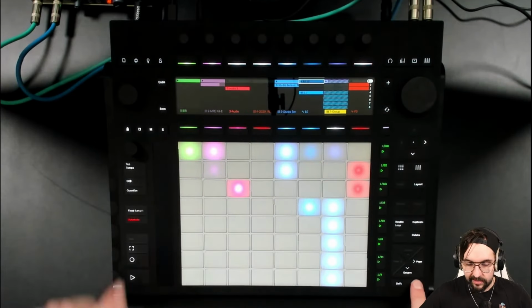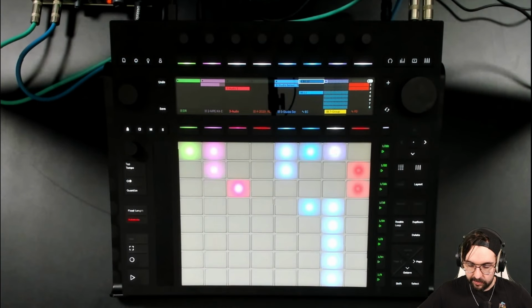Another cool tip is you can hold select and hit stop clip to stop all clips, which is handy if you just want to stop what's going on and rebuild from there.